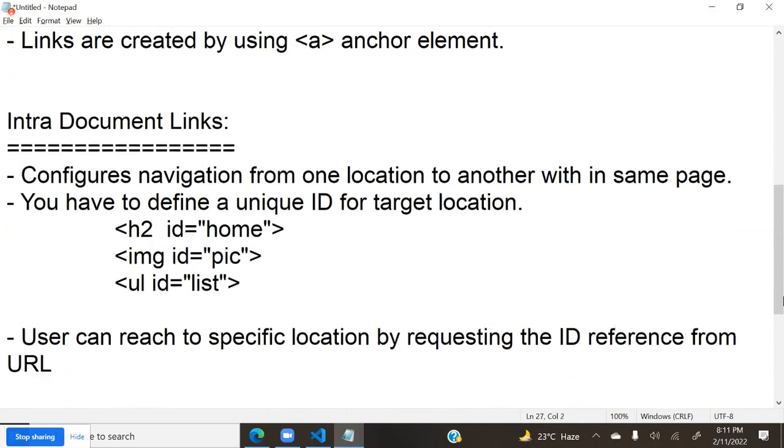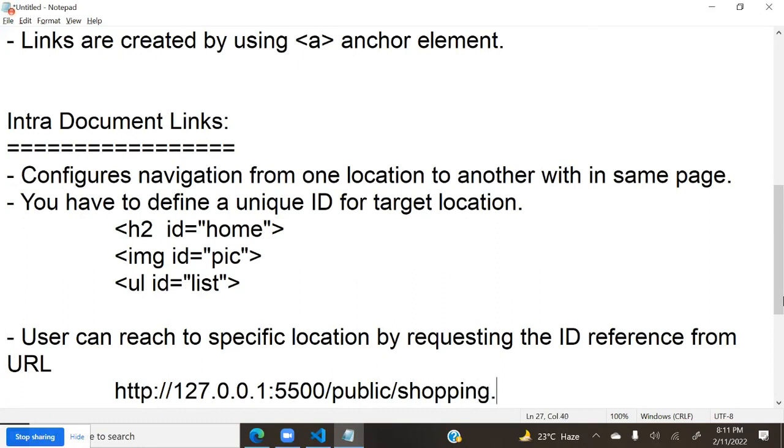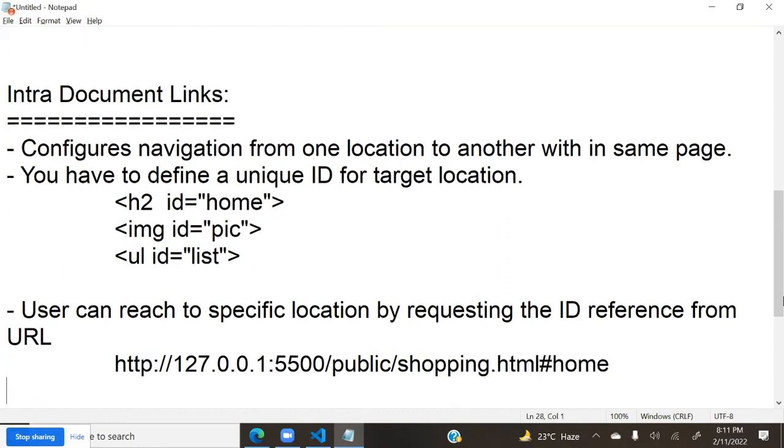They can do it from the URL as I showed here, http://127.0.0.1/public/shopping.html#home like this. So they can request, but I don't want them to request. I want them to just navigate with simple clicks.